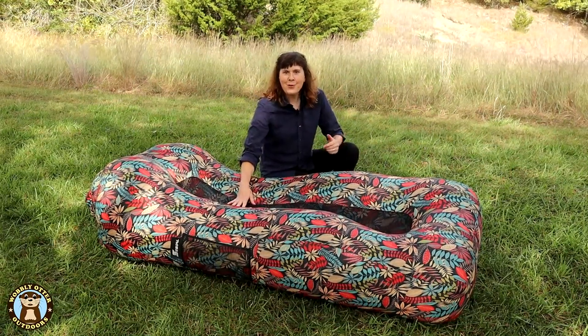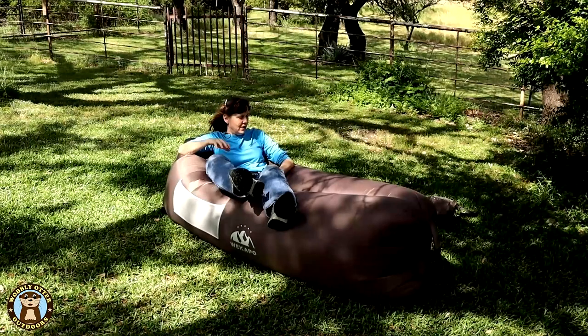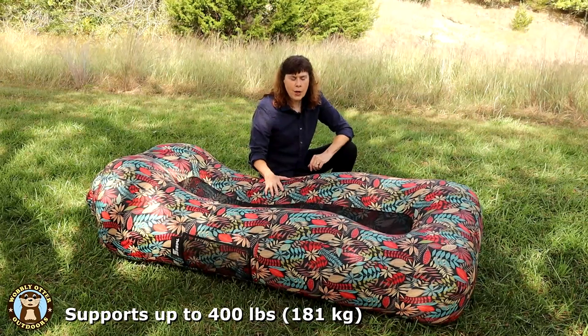On the previous lounger we tested, my shoulders felt like they were being squinched in when I laid down in it lengthways. That particular lounger worked best when sitting on it sideways. But with this one, it is ever so comfortable to lay in. It supports up to 400 pounds.